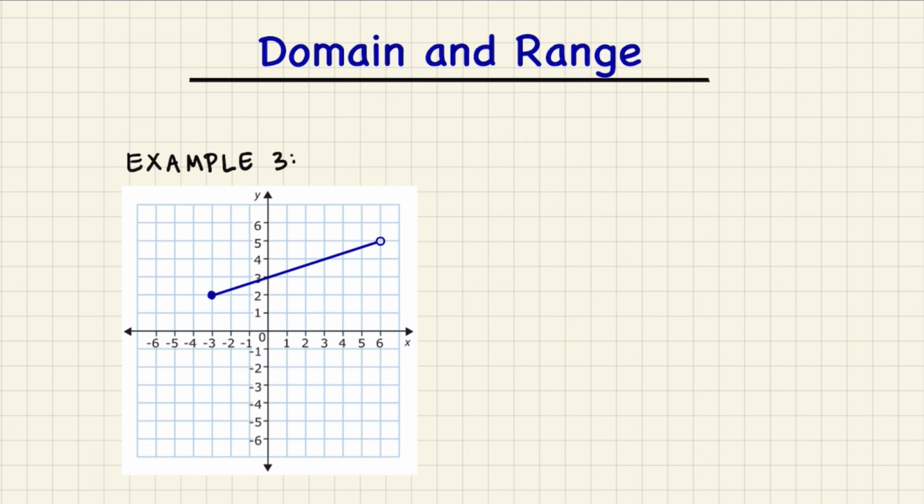Here we're given a graph, which means this is going to be slightly different. The way we list our domain and range is going to be slightly different when we're given a graph or an equation. That's because this is going to be a span of numbers or values rather than a list. So there are some important things that we need to know to write our domain and range given a span of values.